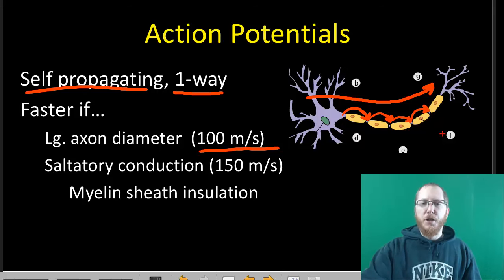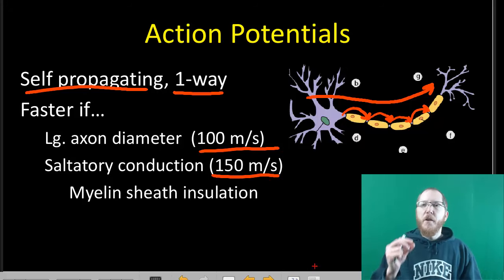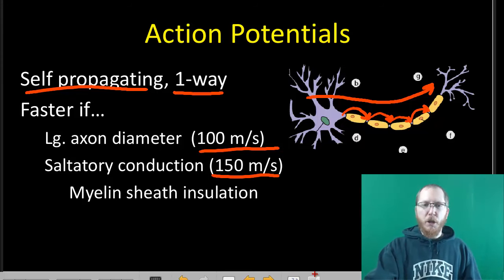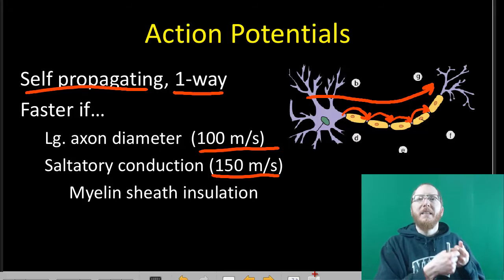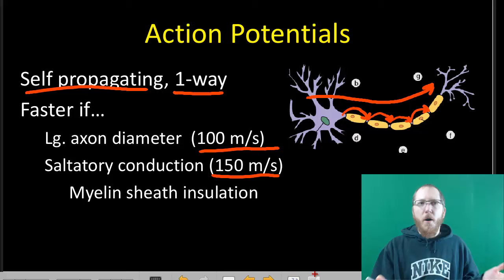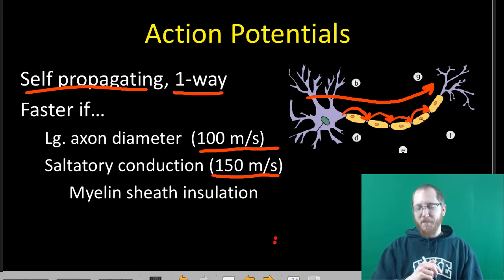So if you use saltatory conduction, you can get, in ideal conditions, up to about 150 meters per second. At that point, you're talking about a very, very tiny amount of lag between something happening and you responding to it. That's going to be very useful, especially for big organisms that have to have signals travel long distances, like a giraffe or a blue whale, which might be a 100-foot-long organism. If it's going to detect you grabbing its tail, that's got to travel 100 feet up to the brain and 100 feet back. That's 2/3 of a football field. That's a large distance, and 150 meters per second can help that happen better. So it's not going to be 2 seconds later that it starts to shift its tail because you touched it or stabbed it or something.